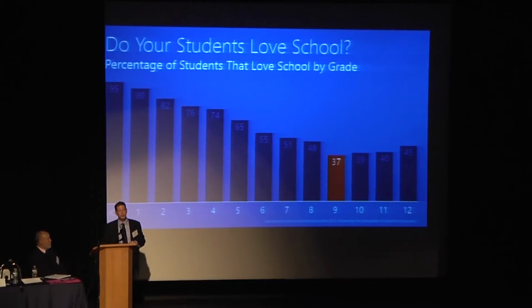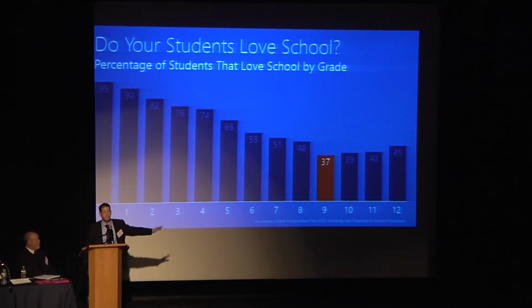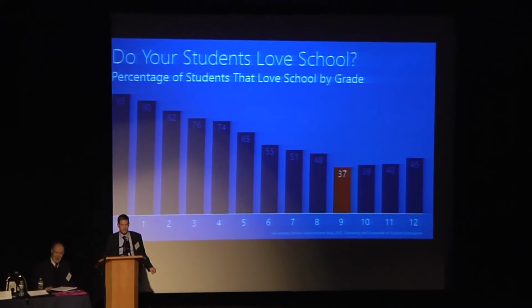In fact, it's small wonder that when we ask children, as a recent survey did in 2012, do you like school? Really simple question. What we find is, year in, year out, they like it less. And then we hit this interesting little spot where it starts to go up again. The reason it starts to go up again is that a lot of the children who don't like school leave it. So now we're only polling those who have decided to stay.